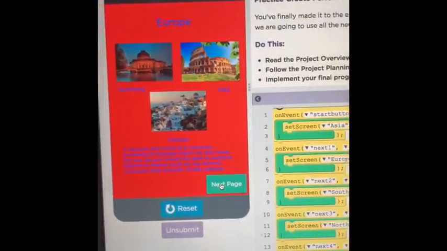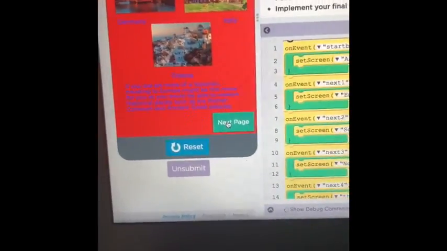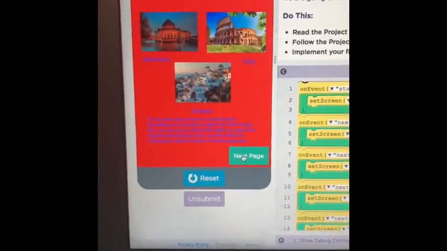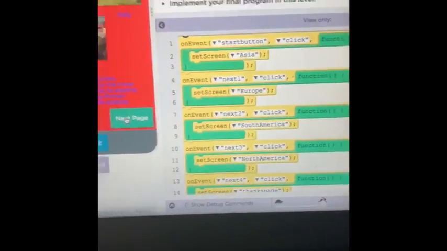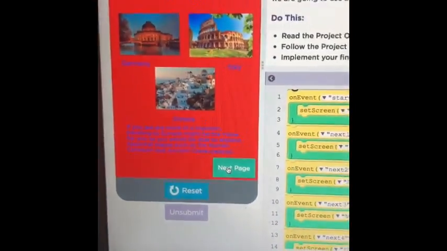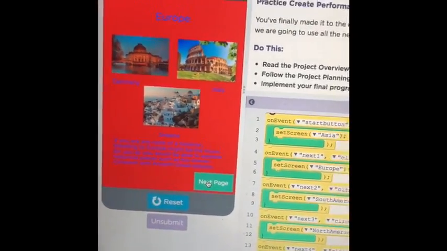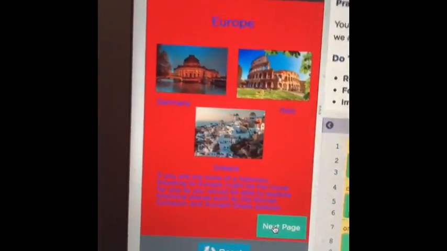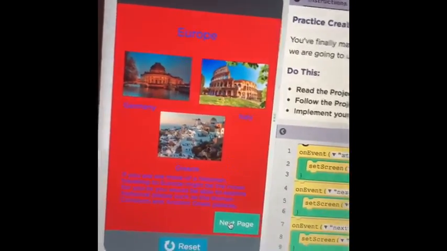Moving on to the next page, the third screen, very similar to the second page, provides all the aforementioned titles, pictures, descriptions, along with the coding for the next page button. But the only difference on each of these pages is the color of the background, as the page for Europe is red. And as you can see, there are very similar features on each of the pages. For example, there are pictures of Germany, Italy, and Greece with a description on the bottom there.